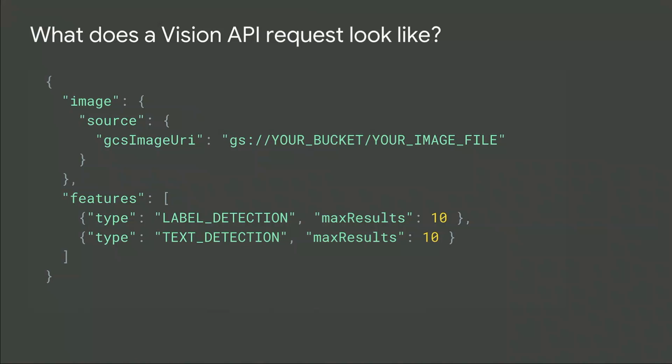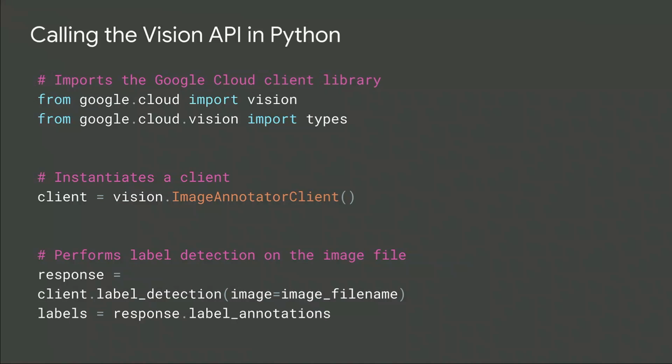This is what a request to the Vision API looks like. So again, you don't need to know anything about how that pre-trained model works under the hood. You pass it either a URL to your image in Google Cloud Storage, or just the base64 encoded image. And then you tell it what types of feature detection you want to run. Now, it's just a REST API, so you can call it in any language you'd like. I have an example in Python here, using our Google Cloud Client library for Python. I create an image annotator client, and then I run label detection and analyze the response.